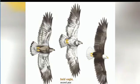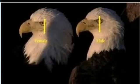Yeah. And how the white will suddenly go away from underneath their wings to their tail feathers and their head feathers. So you can see there the whiteness that starts to go away underneath their wing. Okay, and here's where I was talking about the end of the mouth, the lower jaw and the upper jaw, or the beaks, meet, and how they can be male or female. This also gives you a good showing of beak and nostrils.